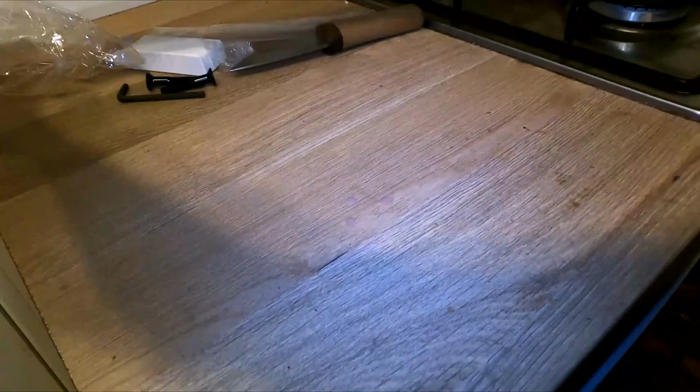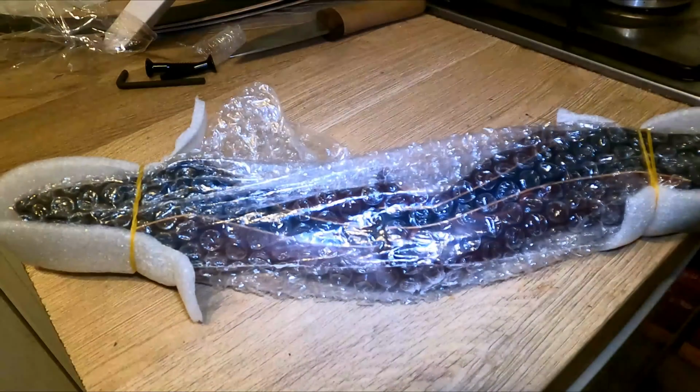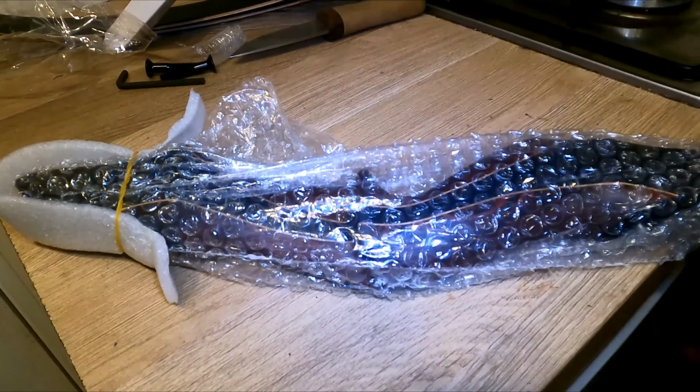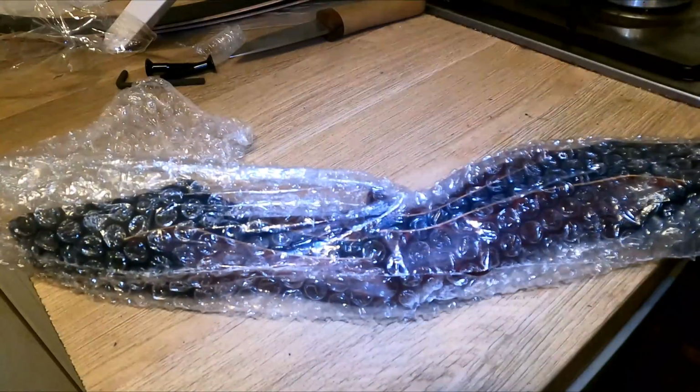Okay, let's get the razor out. Okay then guys, you're going to see this at the same time as me as I open it. So if there's any damage from the factory etc, we'll find out why I had such a good price on this.